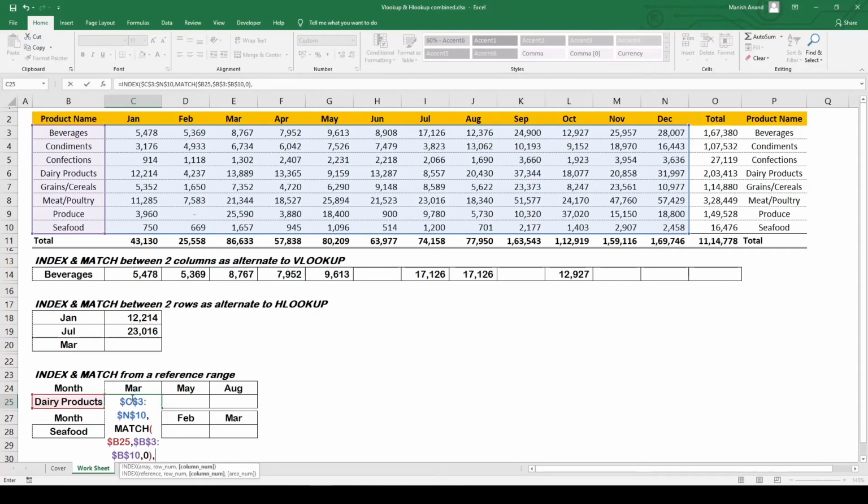As I hit comma, you can see this column number gets activated. So currently I have defined the row number. Now I'm going to define the column number. So I'll choose the months that are written over here, comma, and I'll choose this as my range.